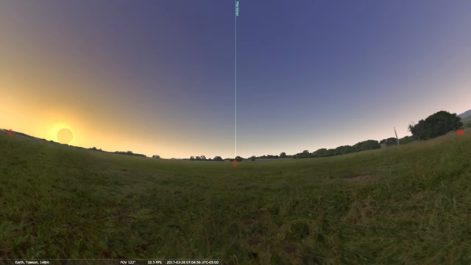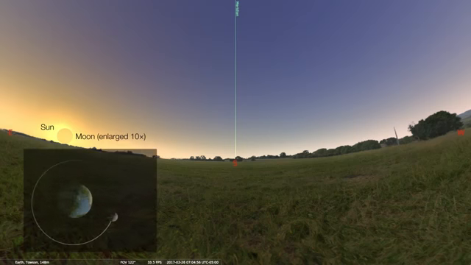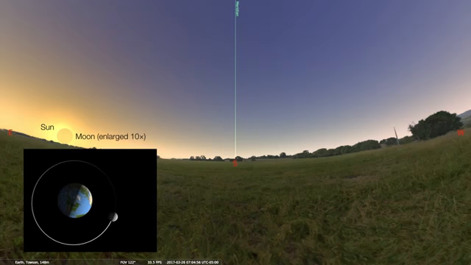So let's put all this together, and now we're going to imagine ourselves looking at the moon. I'm using Stellarium, and I've zoomed out to a very wide field of view, which is way beyond what the human eye normally sees. The moon and the sun are going to be very tiny in the sky, so I correct for that by enlarging the moon by about 10 times. Now let's take a look at our inset. So this is an overhead view. We're kind of looking at this slightly in perspective. Our hometown of Baltimore is right there, and that means that north is toward the top of the globe, south is toward the bottom, east and west to the right and left accordingly.